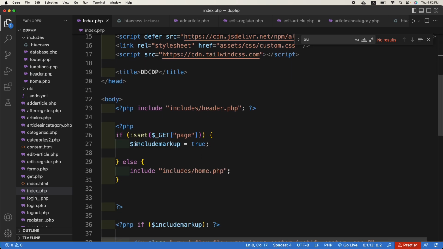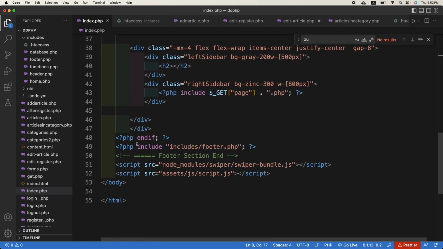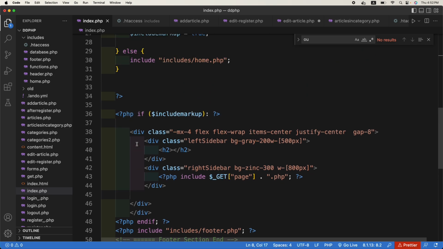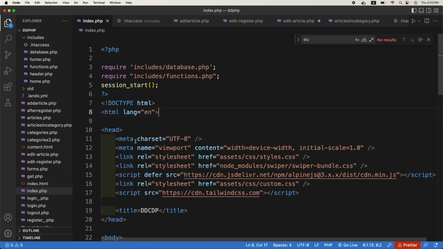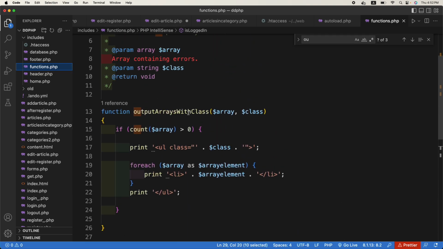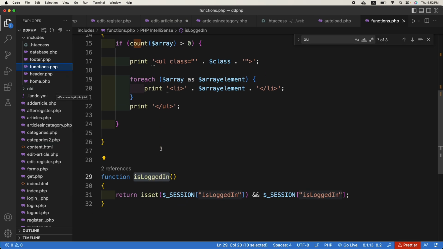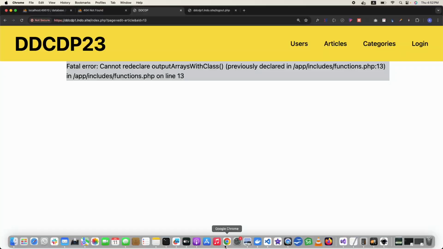So we are in the index page. Errors, I think, from the functions page. What's the URL?